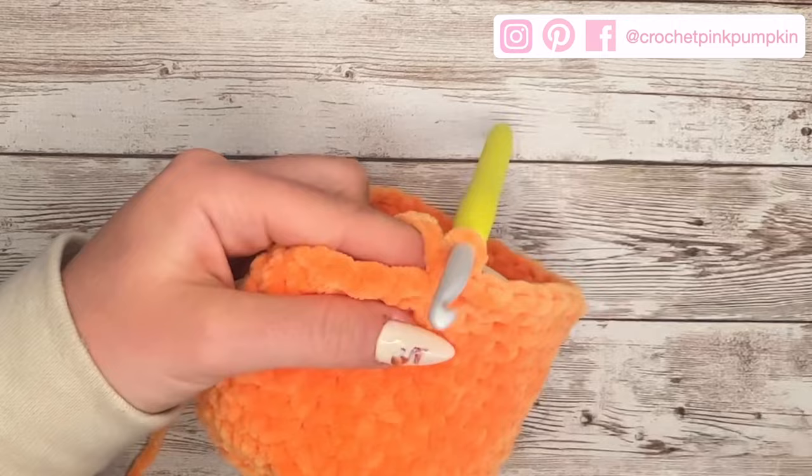So for the decor on the cup holder, you have 2 options. You can make the little face or you can make the little pumpkin. Let's start with the face. You will need 2 16mm safety eyes. I use the kawaii eyes from Amazon. You will place them 2.5 inches apart. Don't make them too close to each other, and don't make them too far, because it can really change the look of the latte, you know.